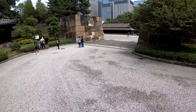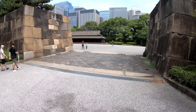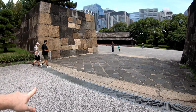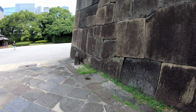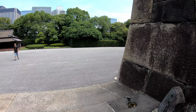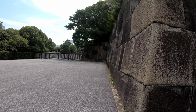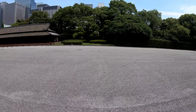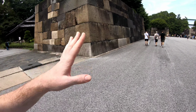And the whole idea was, and this is a guardhouse where soldiers would stay, samurai would stay, and you can see just the massive nature of all this stuff. And apparently, according to one of the signs around the corner there, they went through and rebuilt all this because it was falling apart, just because it's been here for so long. And they also did some archaeological digging and investigations, and they restored these back to how they would look normally.